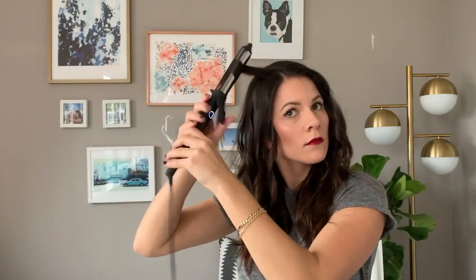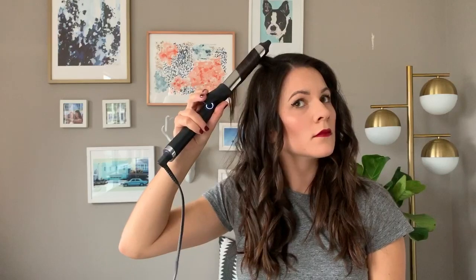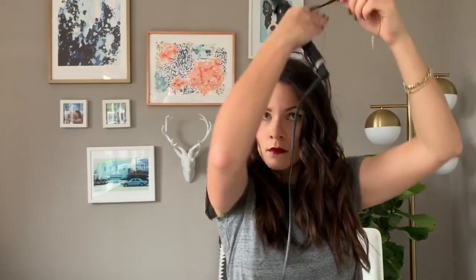I think this is my last curl — almost there, guys. You'll see I'm about to wrap a little piece. She needs a little more work, so I just use it like a wand. I actually like to do this because the clamp itself is hot, so it sometimes helps to make that look a little better and hold the curl better. Because when you use just a wand, there's nothing to clamp it down and add more heat.